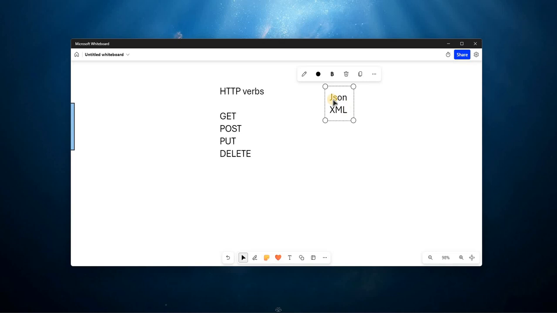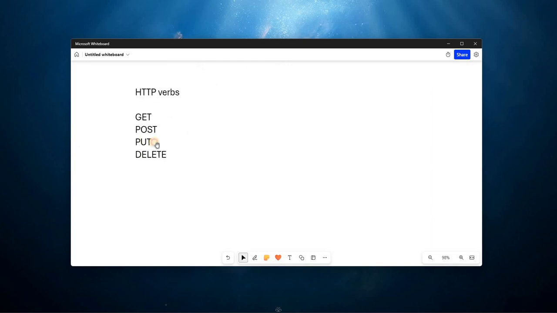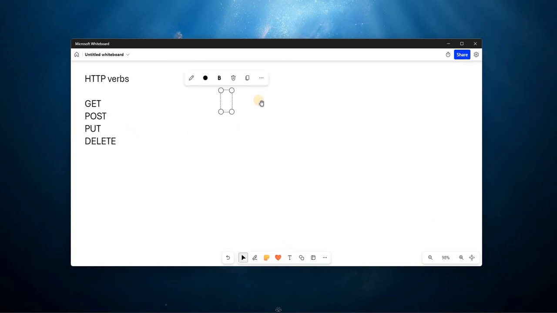These are the file formats used for web APIs. Hope you understand these basic things. So we'll move further. I'll keep this here and talk about the HTTP request now.